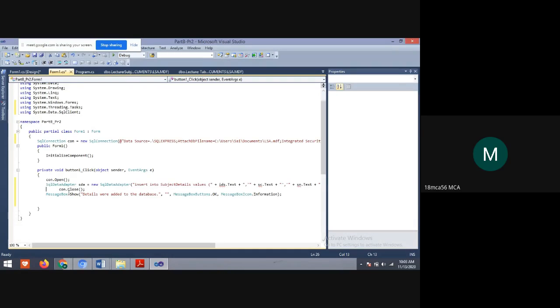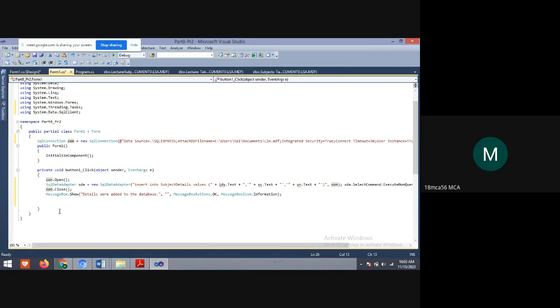See why we write con.Open and why we write con.Close. Everything I explained in the first lab program, so once again I'll repeat it here. In the first lab program we missed queries, so those queries I'll do in the next lab. Before we execute any queries, we have to open a connection, and once we write the query, we have to close the connection.